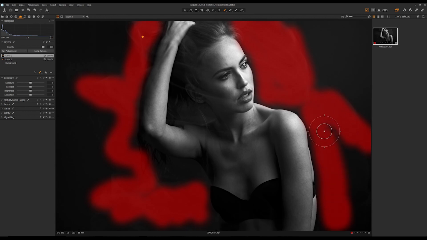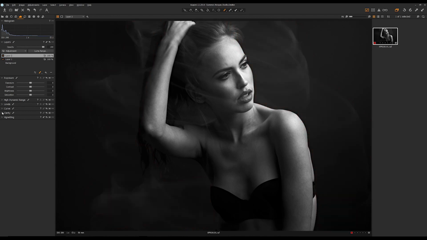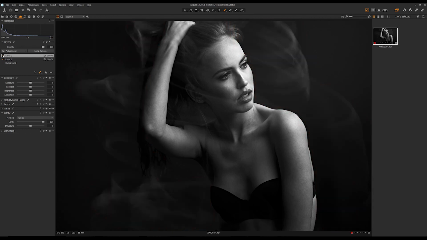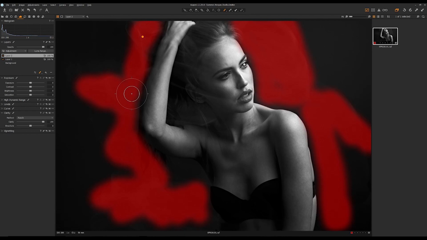So once I have that set, I come into my clarity, hit the punch, and start amping that up. As you can see, it makes those light trails a little bit more visible here. If I turn this off and on, it gives it that light trail effect. We don't lose it inside the gradient mask.